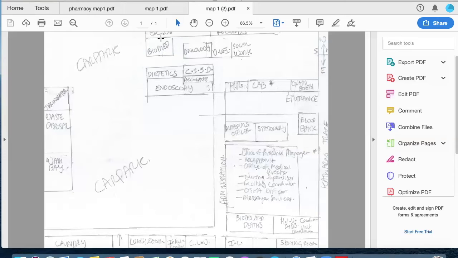As I mentioned before, this is not drawn to scale, but ECU is the last department here, and then records main storage is located at the back of the hospital as well. So that's just a brief overview of the hospital, as well as some of the areas of importance.